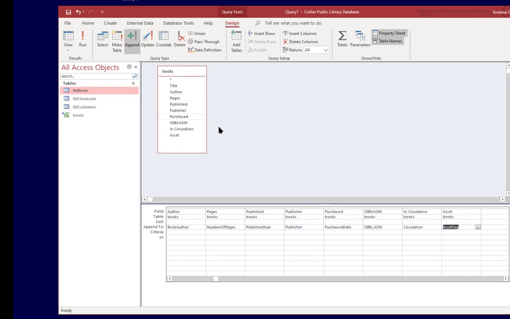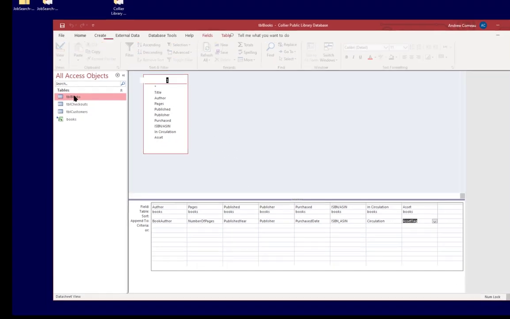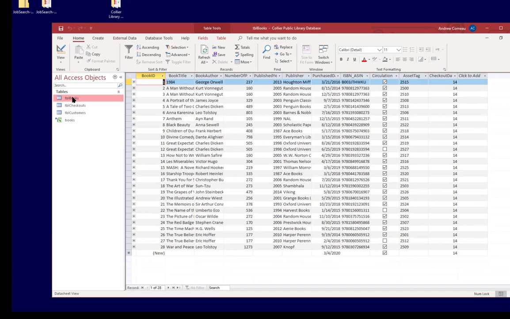And it seems to have run, so let's take a look at TBL Books, and you can see that it's populated TBL Books quite well. It's taken everything in there, and it's done so without any errors. We have the book title and all the other information in TBL Books, and as you can see, the primary key, which we did not select from the linked table, has populated with values for each row. So you have the book 1 through 28, and it's given each of those a unique identifying number.